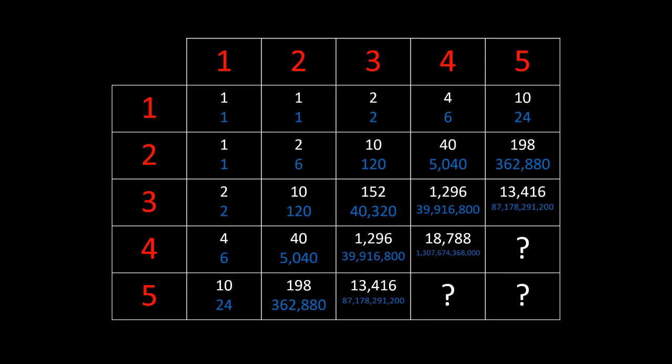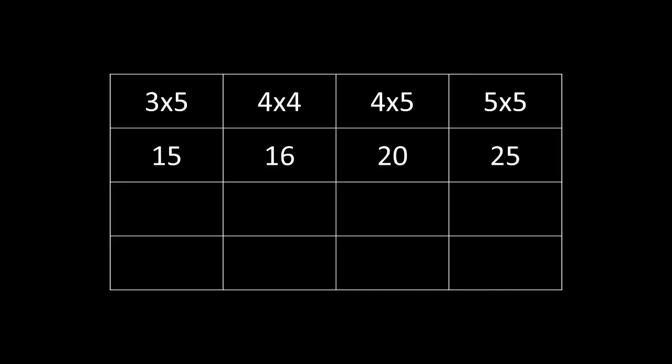As for sizes larger than that, this is where I draw the line at running the simulations. If you're aware of big O notation, the algorithm I wrote has an efficiency of n factorial, so the processing times expand massively as the sheet size increases. To give you an idea of what this looks like, we have the last two sizes we calculated, 15 sections in a 3x5 and 16 sections in a 4x4. The next sizes up are 20 sections in a 4x5 and 25 in a 5x5 arrangement.